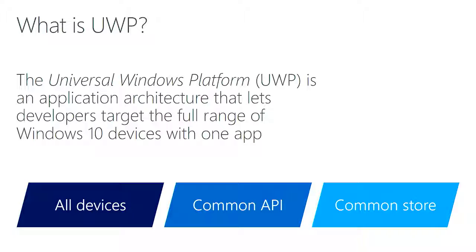So let me make sure I understand. So what you're saying is with UWP, I have the ability to write an app, and I can run it on, say, my desktop. Absolutely. I can then run it on my Xbox, and I can run it on my HoloLens, and maybe even my mobile device if I have one. Absolutely. Is that what you're saying? That is what I'm saying. Even though those are dramatically different devices with different forms of user input and different sort of visualization models, I have the ability to do that with UWP.